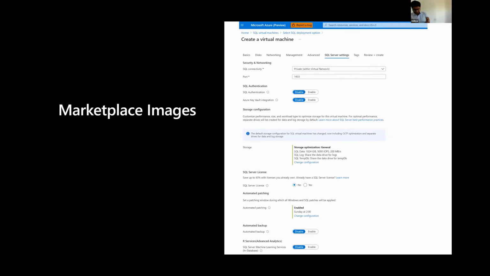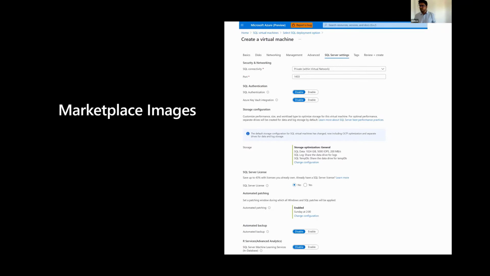Now, there are a good amount of enhancements coming for this too. Please look out for this space and for our blogs around this. We are really putting our efforts into making these marketplace images as DBA friendly as possible. I was a DBA in my past life, and I know exactly what it means to configure a SQL Server with best practices.